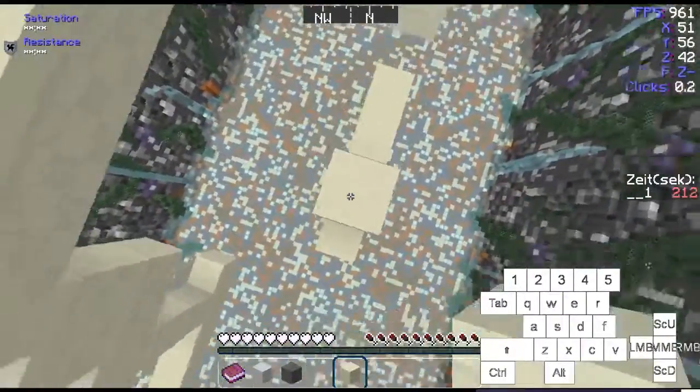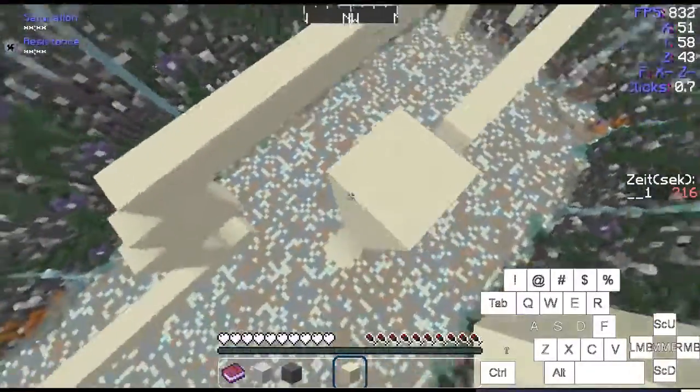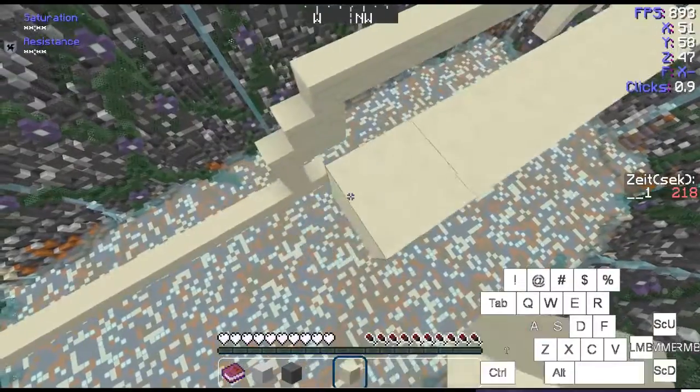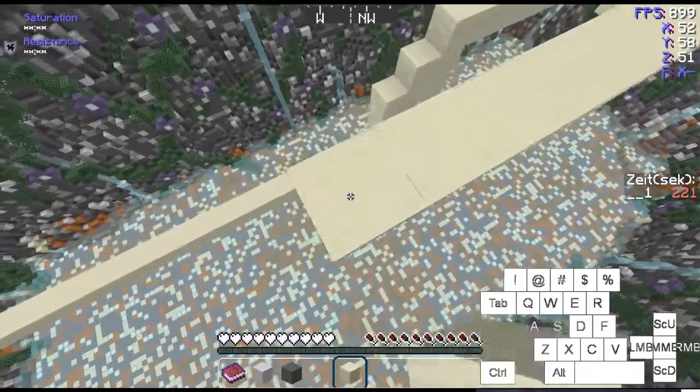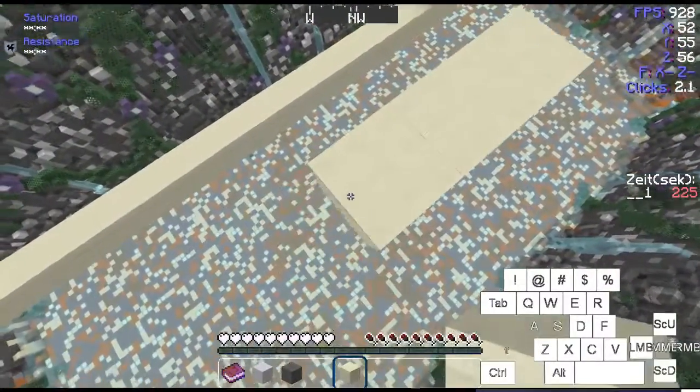I would recommend leaving the view bobbing, or whatever the setting is, to keep it when it moves when you shift, because it really messes me up when I'm not able to see when I'm shifting or when I'm crouching.